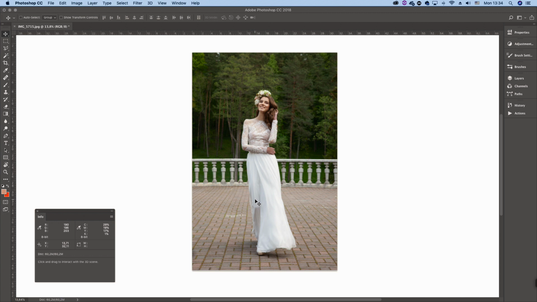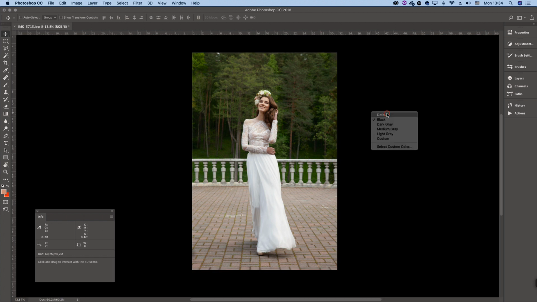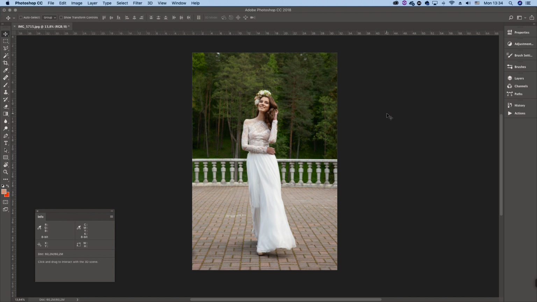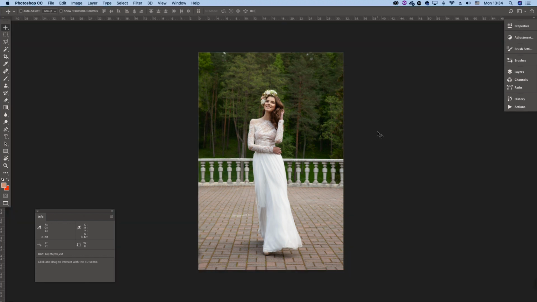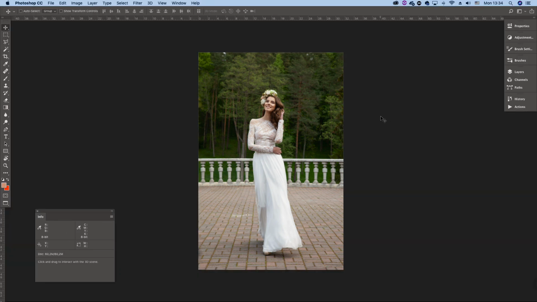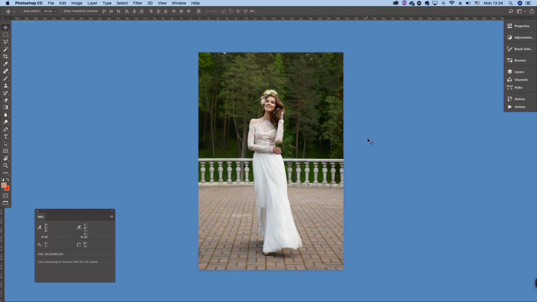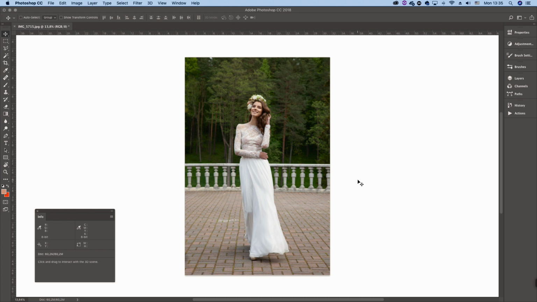Now, if you find it inconvenient for some reason to work on white background, it's pretty easy to switch between backgrounds. And yet there is one more workaround. Keep in mind that in Photoshop you can change screen modes by pressing F key on your keyboard, and there are 3 screen modes, and each screen mode can have its own background. So you can set different background colors for each screen mode, and just by pressing F key you can swap between these screen modes and background colors.